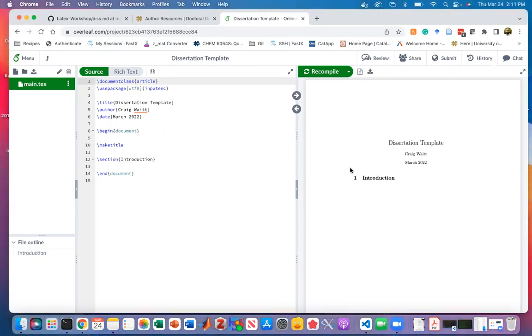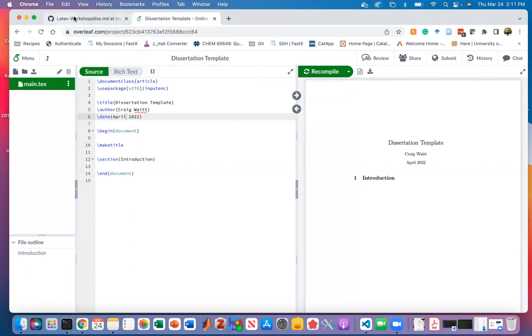And this window on the far right is the exported PDF. So for example, if I wanted to change the date to, let's say, April, I could just change the date, click this recompile button in the top right corner, and the PDF will be exported on the right.